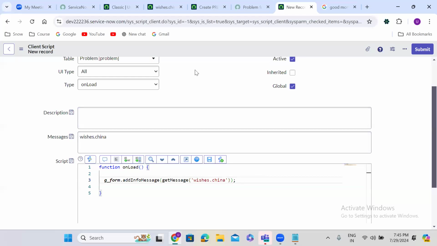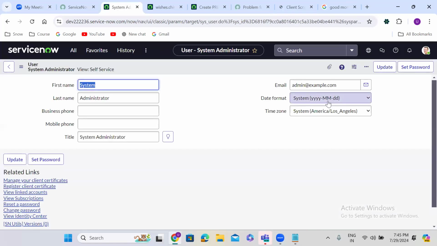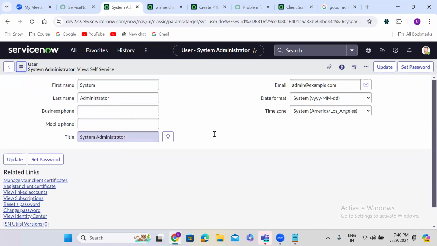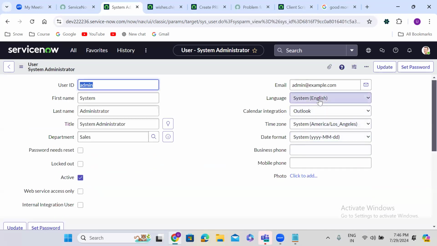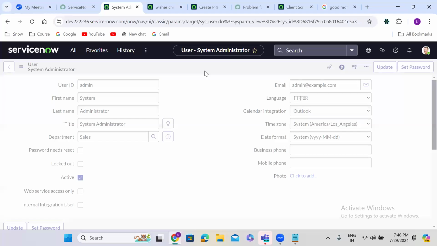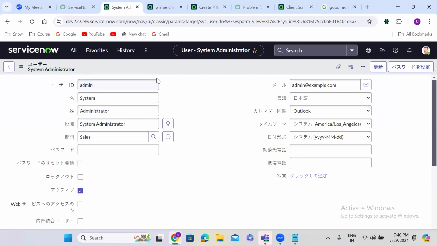Okay. So I am now seeing it in English language, right? My preferred language is English. I am just changing it to China. It is showing in China, right?